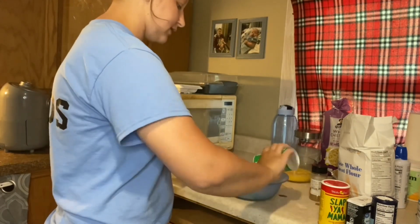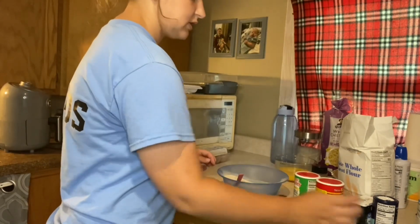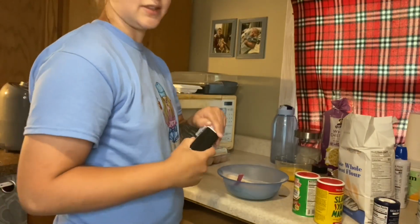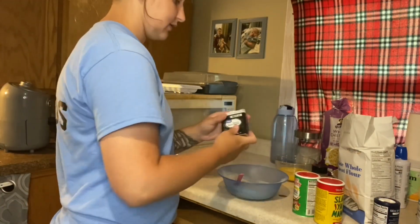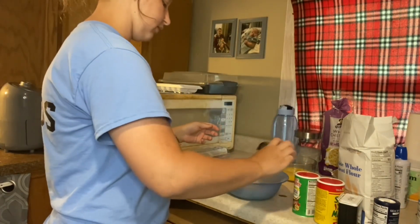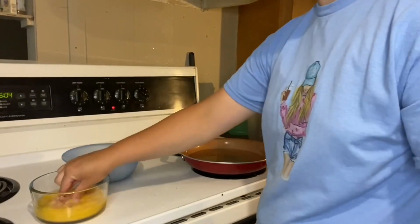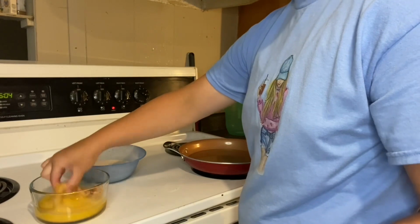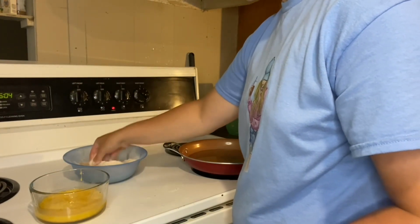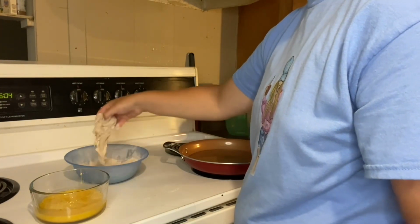And you might have to add some more seasonings with it just so it's all mixed up, just so you get a lot of flavor to it. Okay, so once I'm done seasoning my chicken, I will get back with you guys when I put it in the... And then, guys, I just put my chicken in my egg and then the flour and everything. It's basically what I do. And then I drop the chicken in.